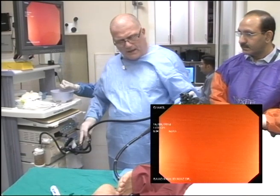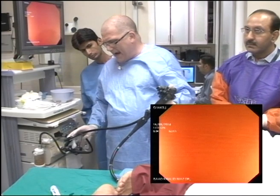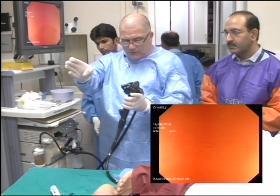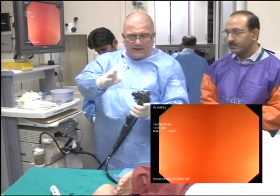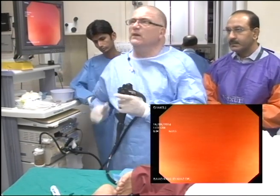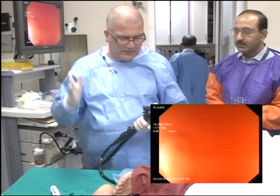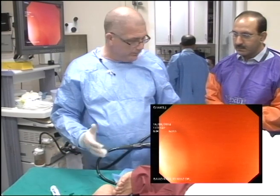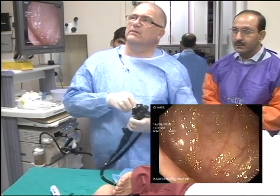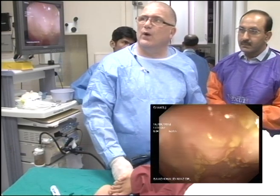So what I've done now, I want to put anti-clockwise torque in the scope. I've actually put the anti-clockwise torque and the buttons are pointing over here. If I now turn the scope back, I'm increasing the anti-clockwise torque, but the tension is in the umbilical. So I don't have to then force the scope round with this hand. I can leave this free and I can put the torque in the scope. So that's what that's about. I know where the scope wants to go, but the scope doesn't want to go.